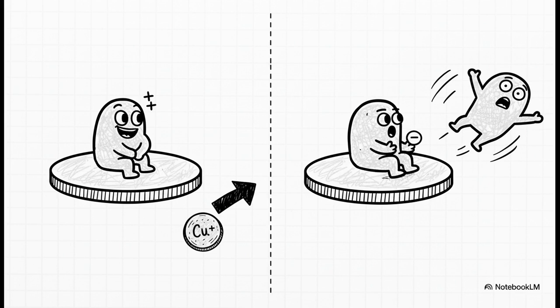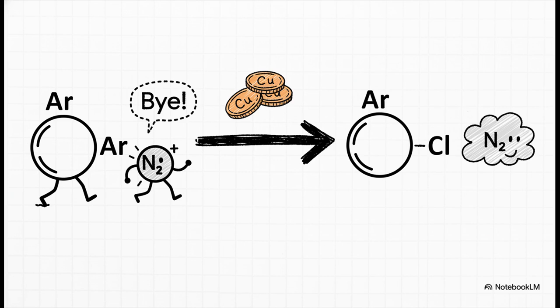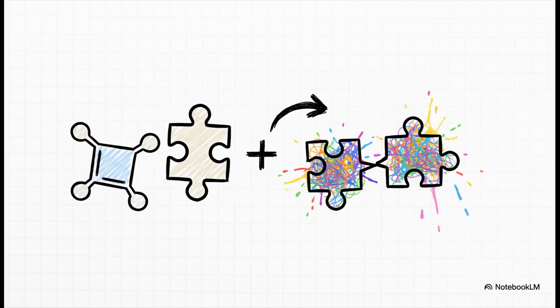This reaction is all about kicking out that diazo group, which is a fantastic leaving group, and replacing it with something else. And look how beautifully simple it is. That diazonium group just wants to escape as nitrogen gas. It's like, I'm out of here. So you just treat it with a cuprous salt, like CuCl and HCl, and boom, the chlorine atom just takes its place. And you can do the exact same thing to add a bromine or even a cyanide group.